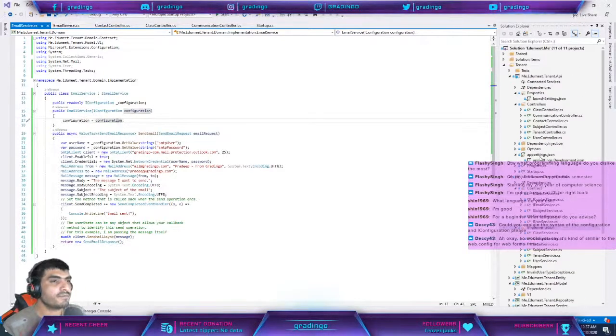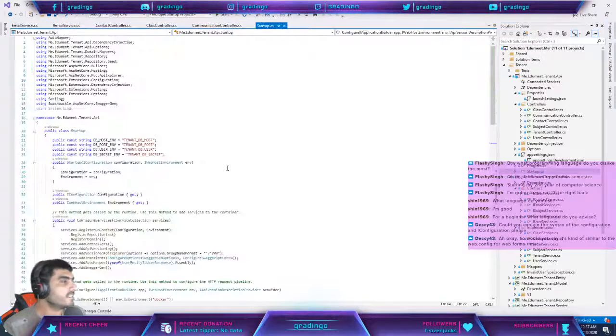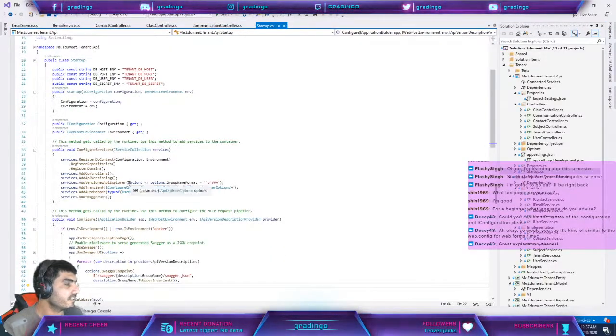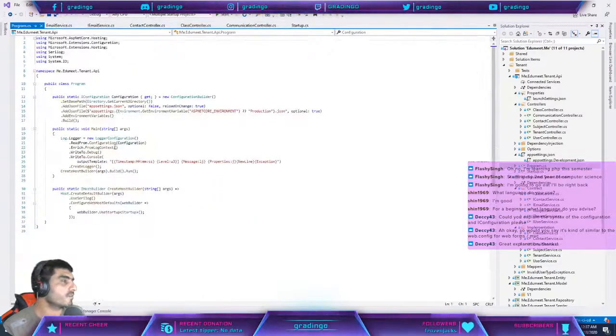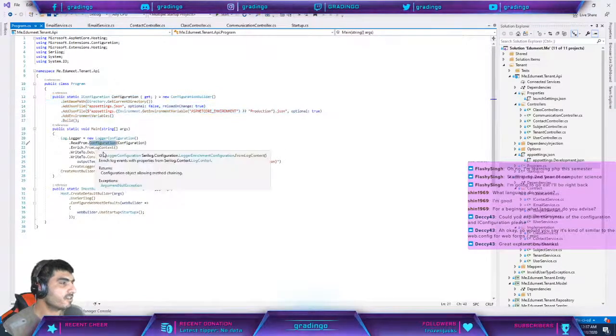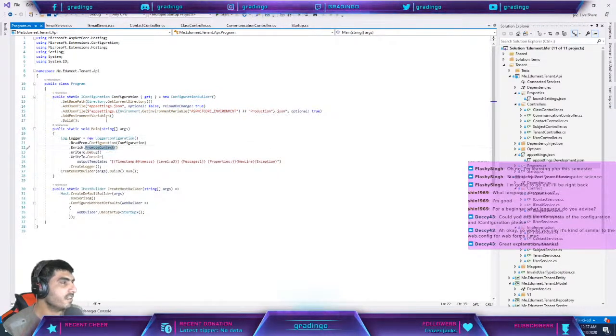So that's the principle, or this is what IConfiguration is. The way it's set up is, if you go to the startup class of your application, it shows here. It gets injected at startup, like this, from program. ASP.NET does this automatically. Here I'm building this one for myself because I need it for the logger and the logging that I'm doing. But if you don't do it this way, it still gets injected into your application.